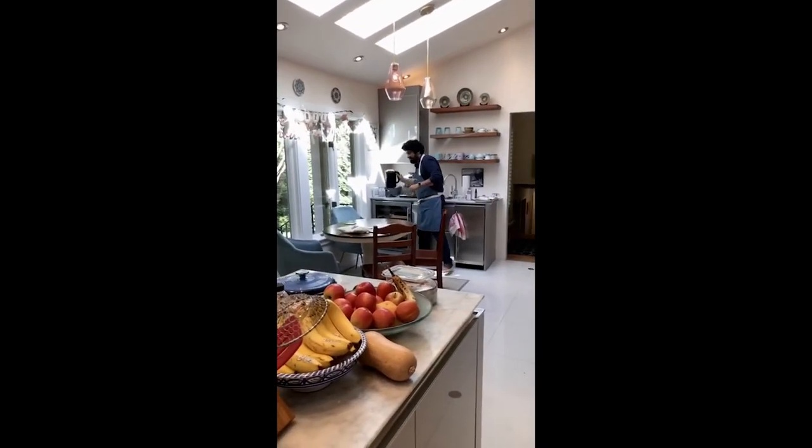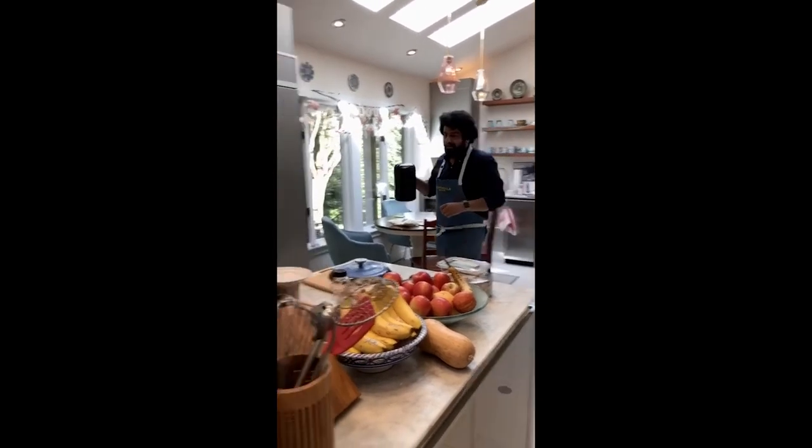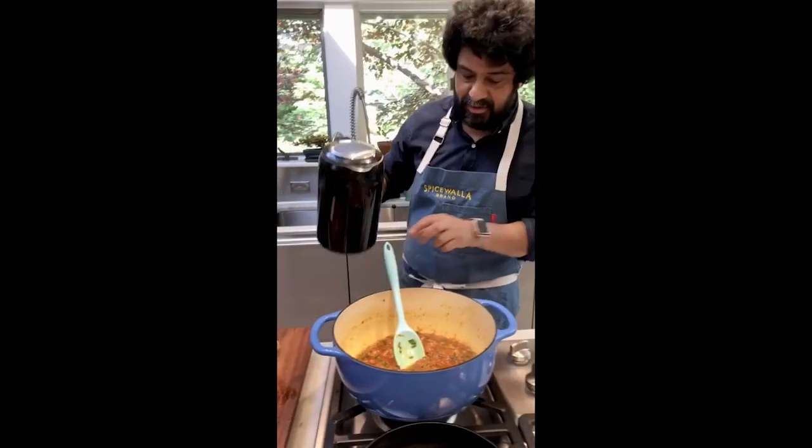Cold water. Why hot water? So that you don't shock your dish. Exactly. You don't want to put cold water there and drop the temperature and the cooking all the way down.